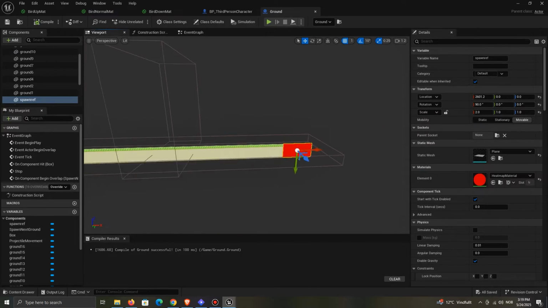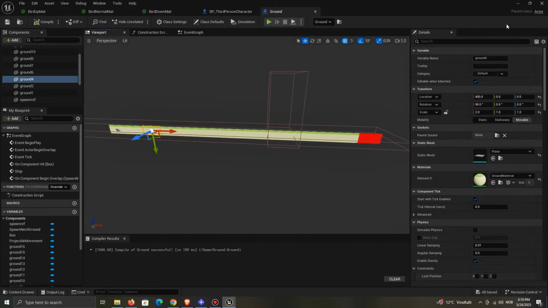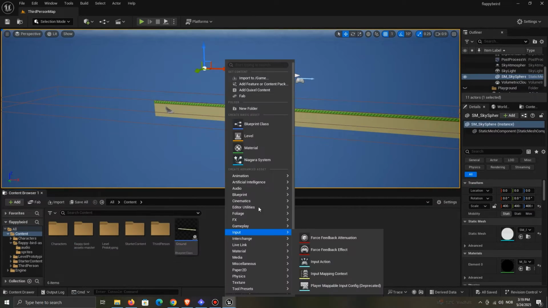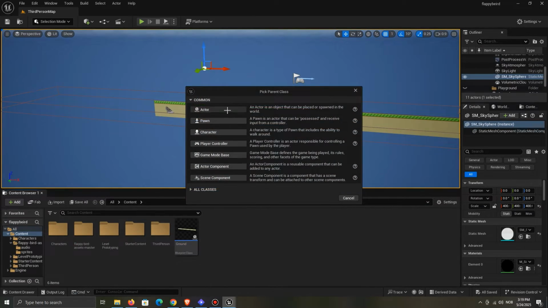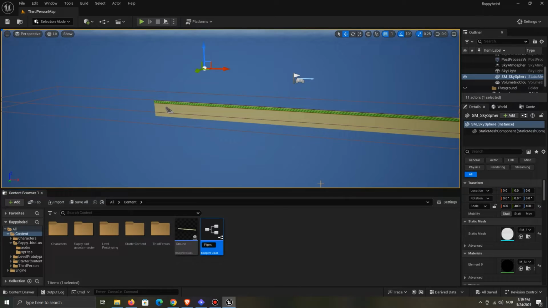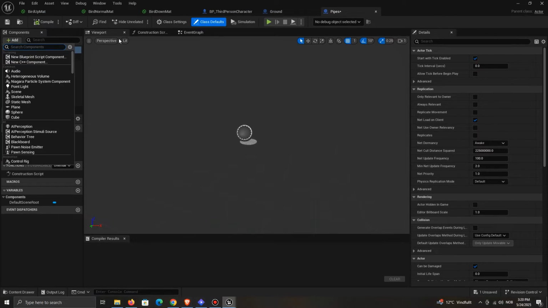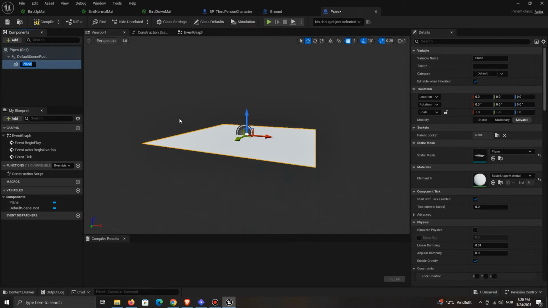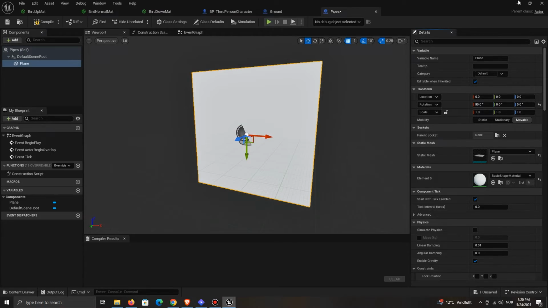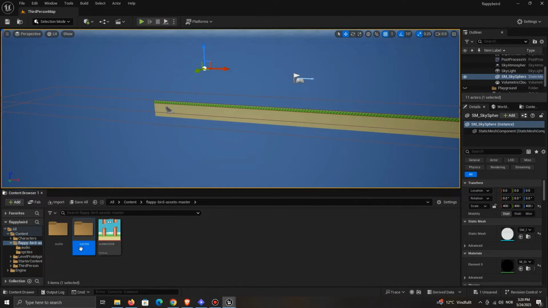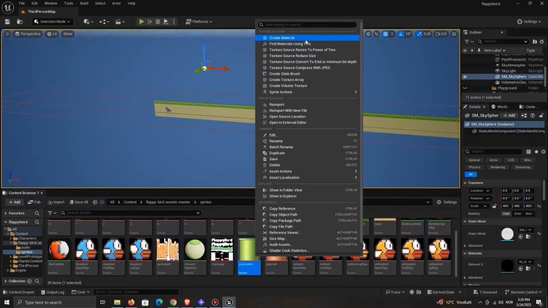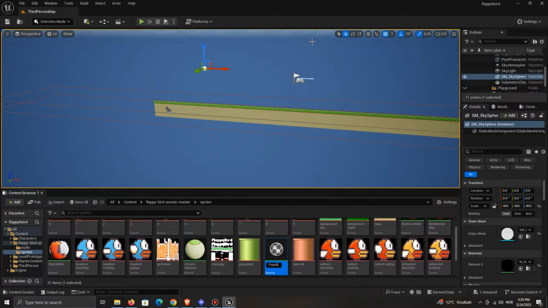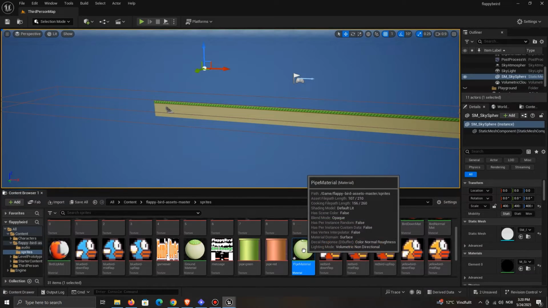Time for the pipes. Although we could technically create the pipes in the ground class, it's harder to align and make seamless in there. So it's better to make it a separate class. You guessed it, add a plane. Create a material of the pipe texture and do the opacity mask thing again.